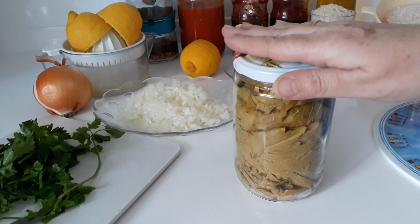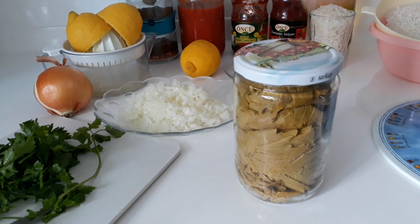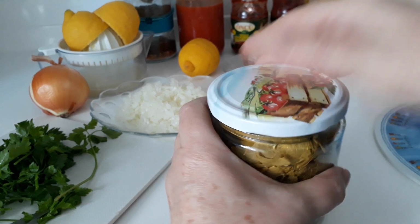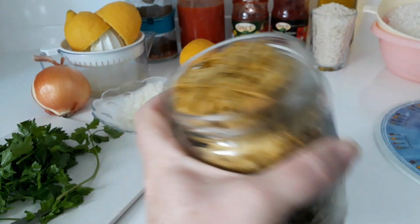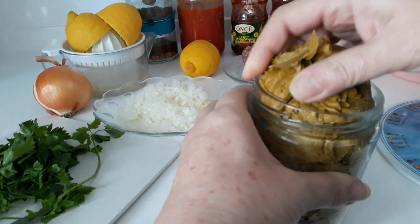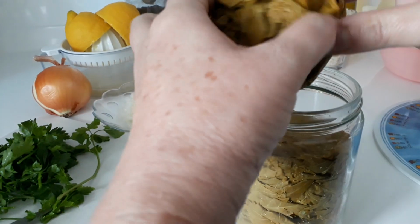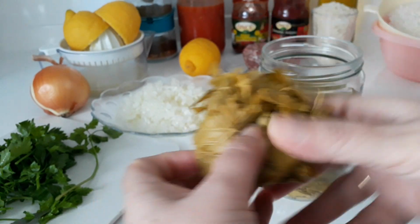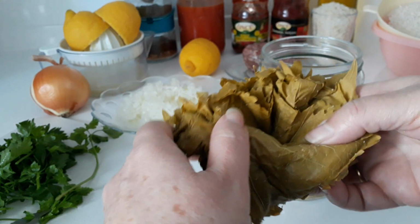Hello, today we are going to be making dolma, vine leaves wrapped up, sarma. I have stored these vine leaves in a jar. We wash them, dry them really well, and then we place them in the jam jar, seal it up and put it in a dark place.